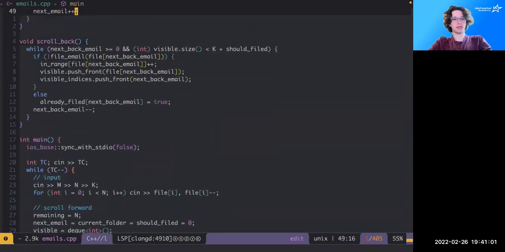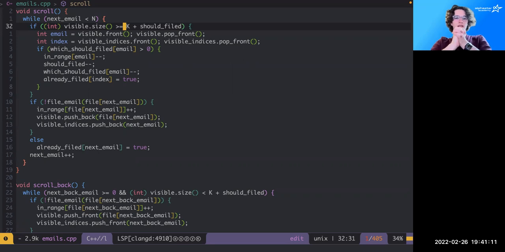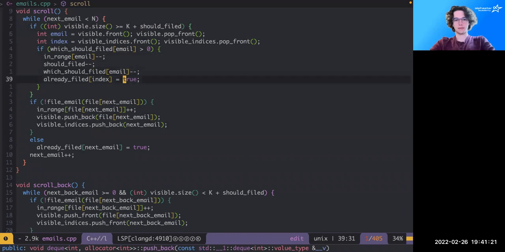Well, that's odd. It's too big. We have to pop off one, even if it's equal to the right size, and then we file. You want in range to be set correctly before we file, because the scroll has to happen before you file the next email.